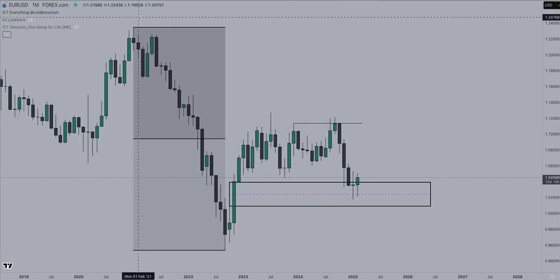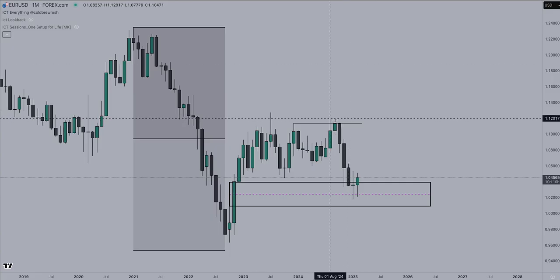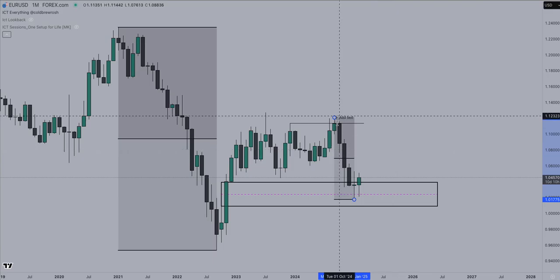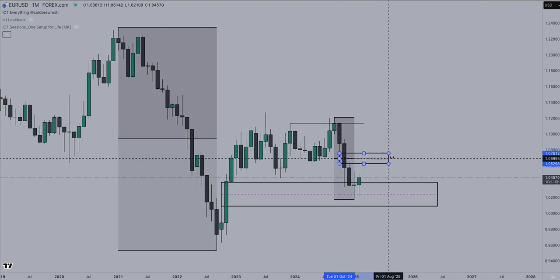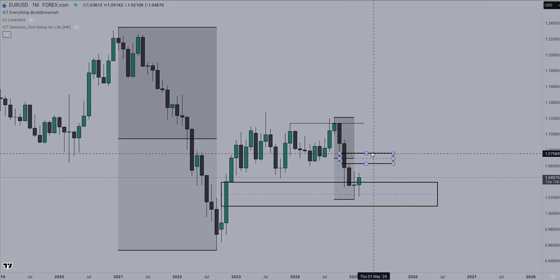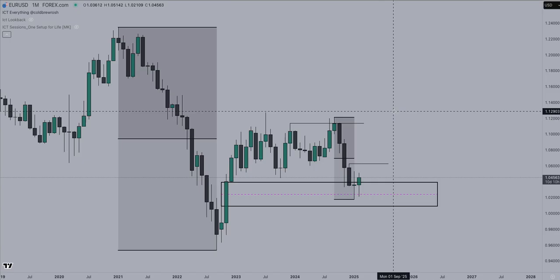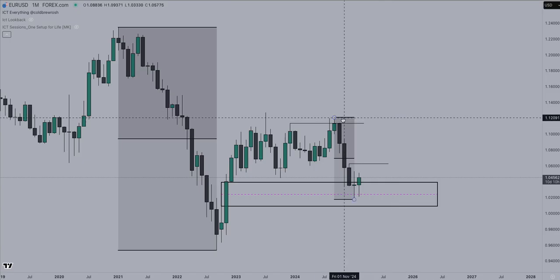So now inside of this range we've got a fractal bearish range here. So inside this range we've got a 50% and we have this fair value gap here, which I'm actually just going to mark on with a line at this high. And I'm going to get rid of this range for now.